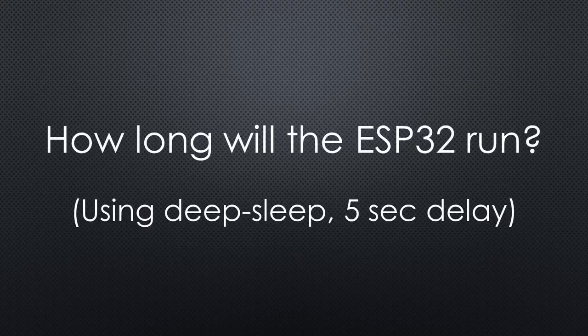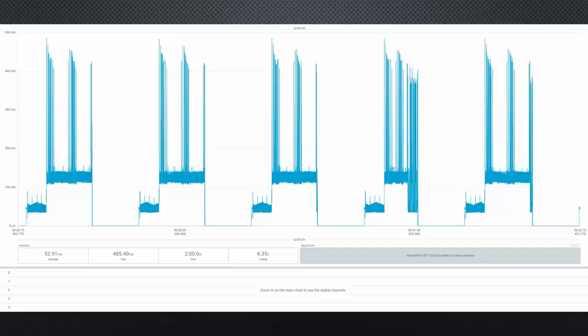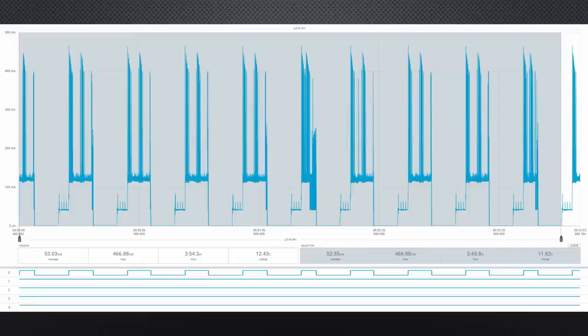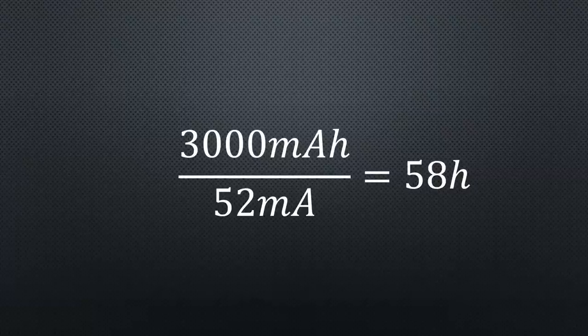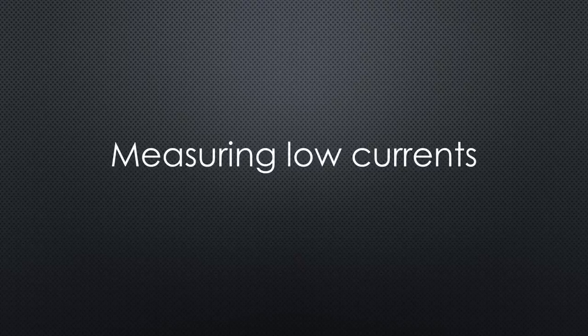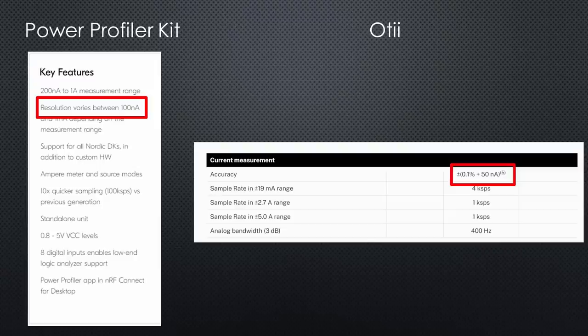Let's do a last calculation. How long will our ESP run with a 3000 mAh battery using DeepSleep? Because the duration of the HTTP calls differs, I would like to average 10 cycles. Unfortunately, the maximum range I can display and select in the highest resolution is only 2 minutes. Only 5 cycles. If I want a longer period, I have to reduce the sampling rate. The average power consumption is roughly 52 mA. So, the battery will last 58 hours. Not too much. Finally, we have all the needed information to start the optimization.